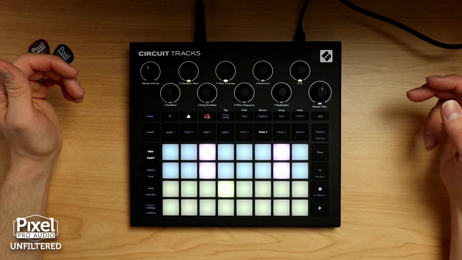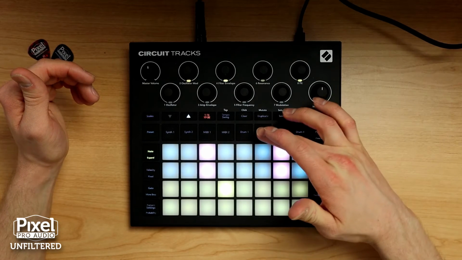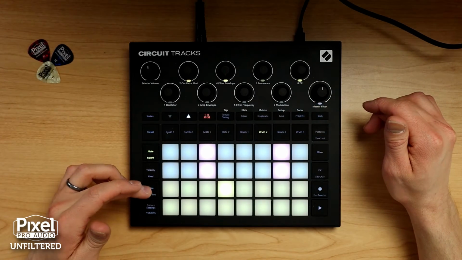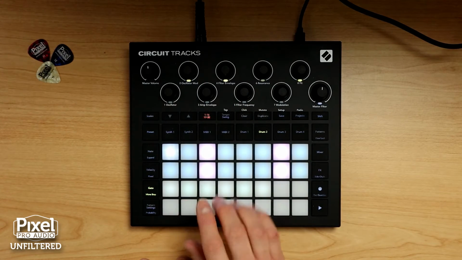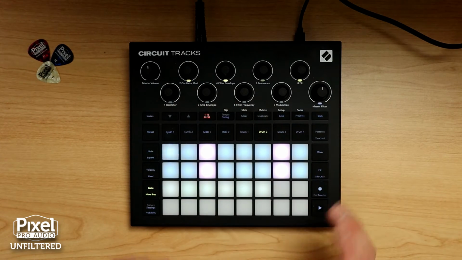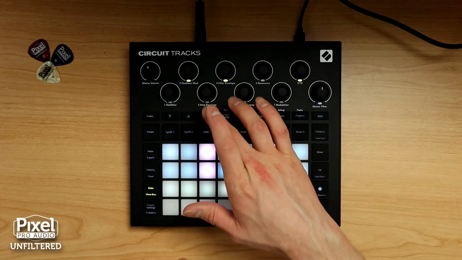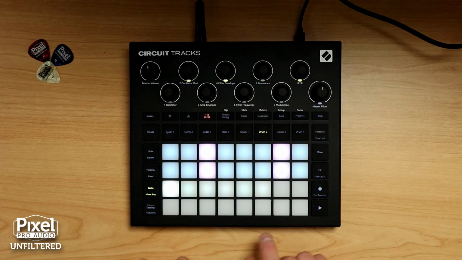Sweet. I'm liking how these drum tracks are turning out so far, but I want to add some flair to the snare drum. I can do that by using micro steps. So we've got our snare track here, and I'm going to go to this gate or micro step button, and each of these steps are broken up into 6 micro steps. So let's go, we are on page 2, perfect.